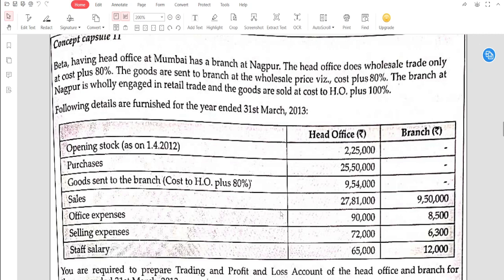ये बहुत इंटरेस्टिंग है। एक आप देखिए यहाँ पे क्या फंडामेंटल है पता है आपको। Now see, just try to understand, the cost to branch is 180, okay. The branch's selling price is 200. It means HO plus 100 means whatever the HO cost, 100% of it. It means HO sends the goods to the branch at 180 rupees and branch sells the goods at 200 rupees. That's the main thing, and branch is making a profit of 20 rupees. So this is the concept, okay. No difficulties at all, but we need to just prepare the books of accounts based on both branch and HO.